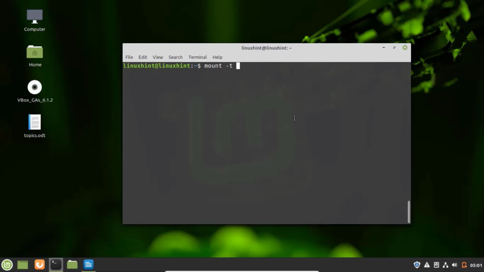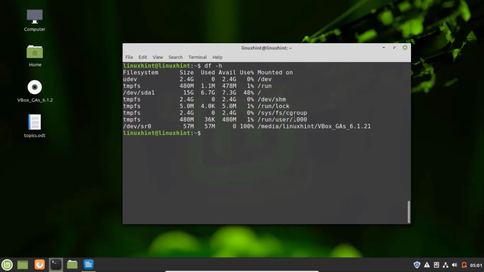So if you want to see the devices information on your Linux Mint system, then you have to write df -h, and it will show you the file systems. And you can see that I have two devices here: /dev/sda1, whose size is 15 gigabytes, with 6.7 used and 7.3 gigabytes available.